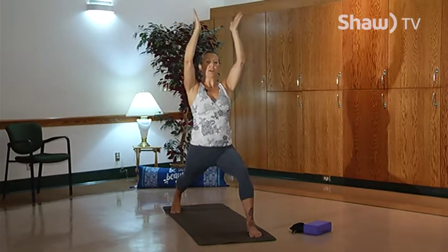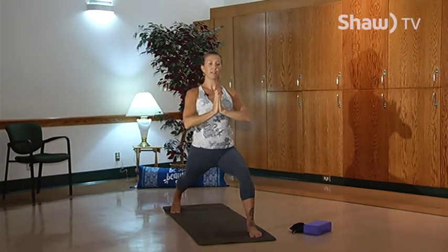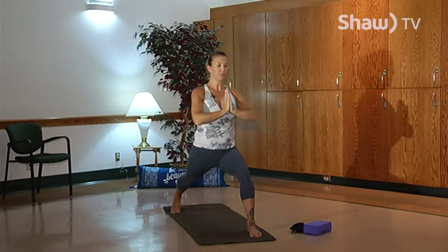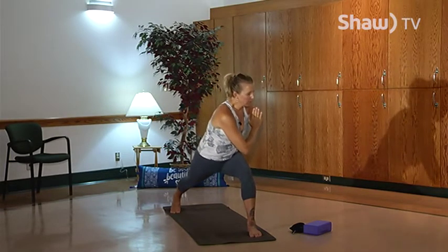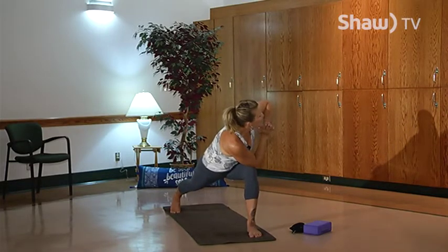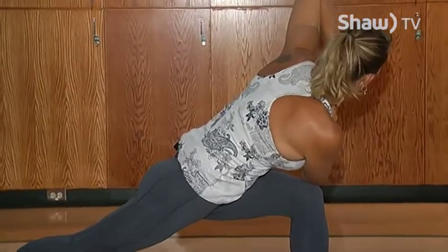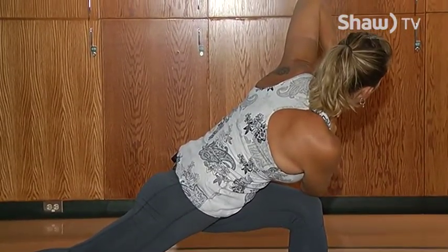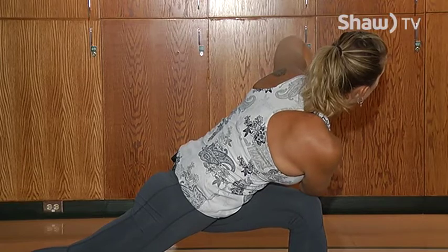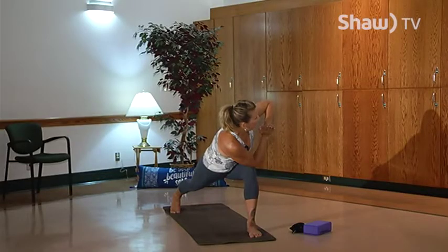When you're ready, come to prayer. Holding here, challenging your balance and your strength, or taking the right elbow towards that left knee and lowering and lengthening that spine. Look over those fingertips, reach into that right heel. And again, if it bothers the wrist, stack them up. No pain. Left shoulder gently pulling back. Now breathe. We like to hold our breath. Think length, think breath.